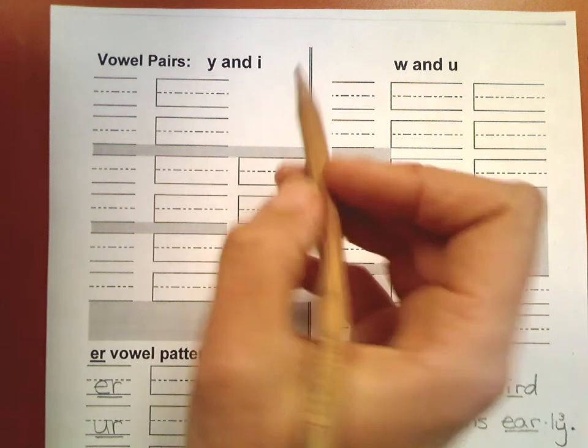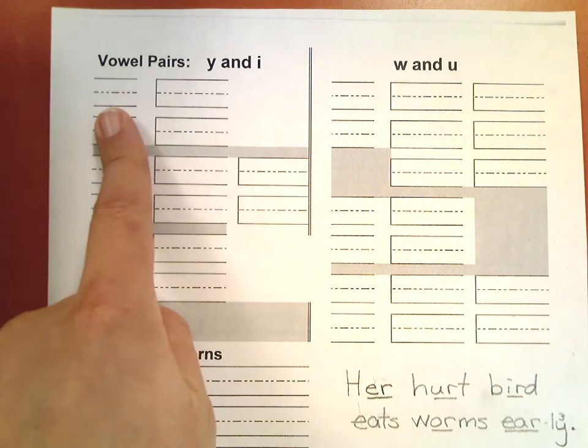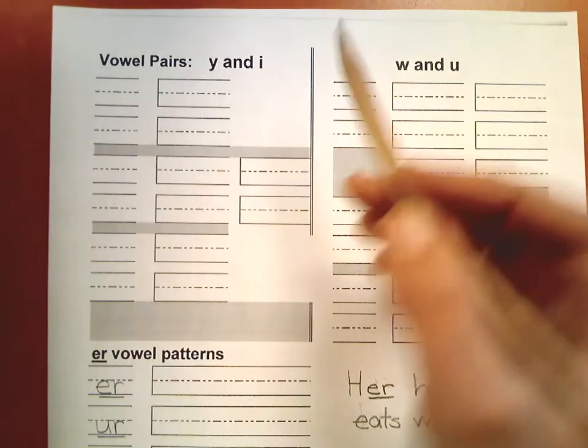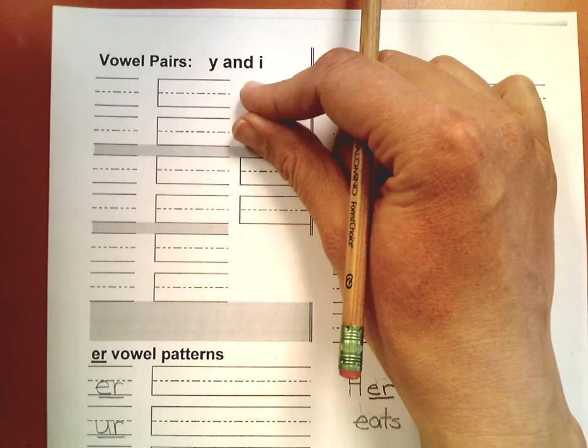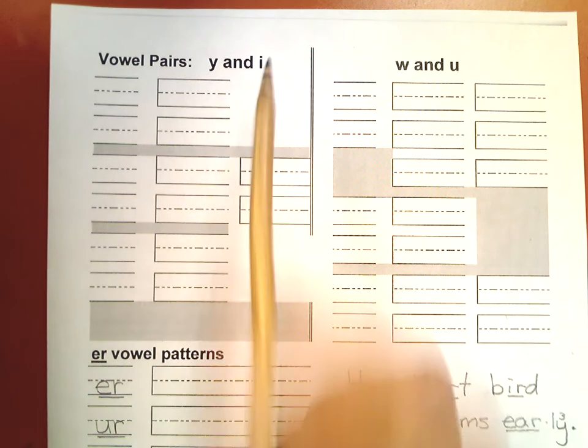Well, it's not just with I and Y by themselves. We also have some groups of phonograms. They have another letter, and then they have our Y and I, right? So our very first one here, in this whole column, we're going to have a pair of phonograms. The first letter is going to be the same between both of them. The last letter, one of them will be Y and one will be I.